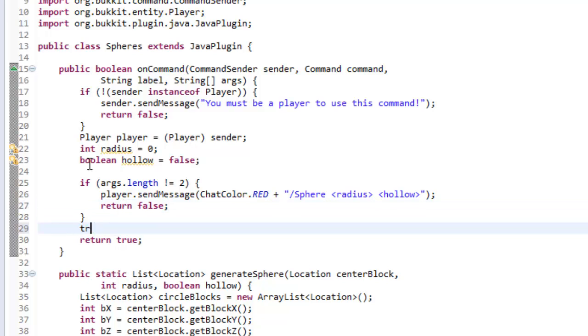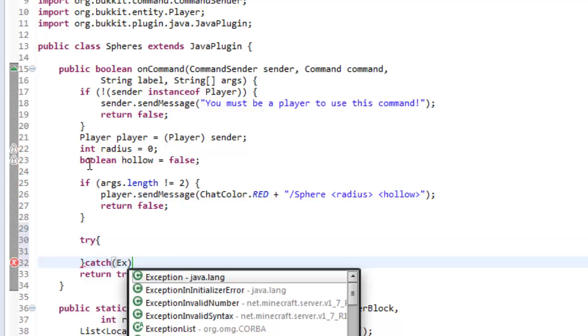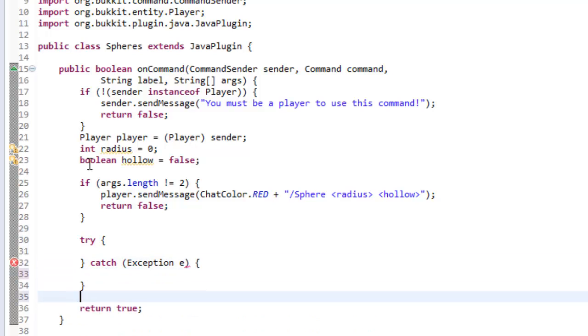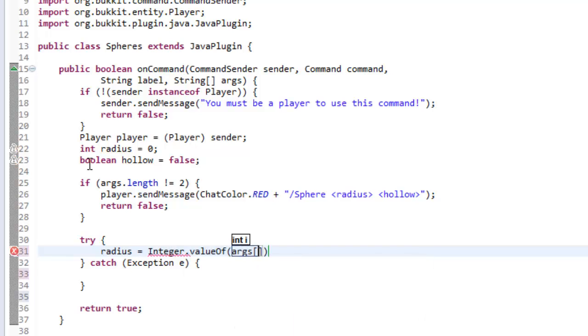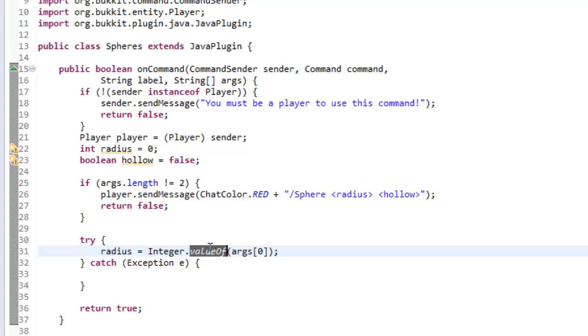Now we're going to do a couple of try catches. So try catch exception e. So first of all, we're going to try and get the radius. So radius equals Integer.valueOf of args 0. Now, if they've put in like a letter or something here, it's going to go into the catch exception because you can't get the value of a UTF-8 or a character into an integer.